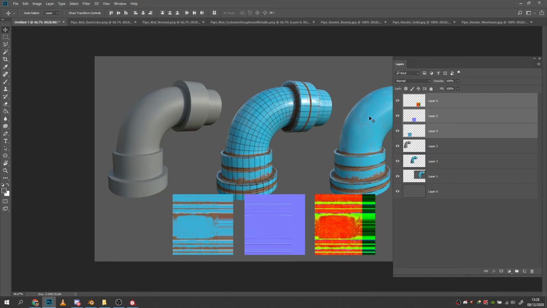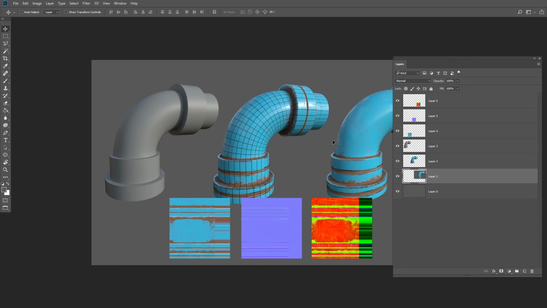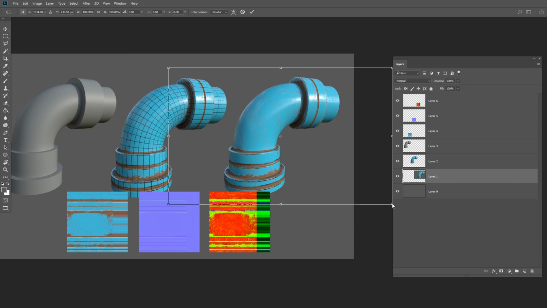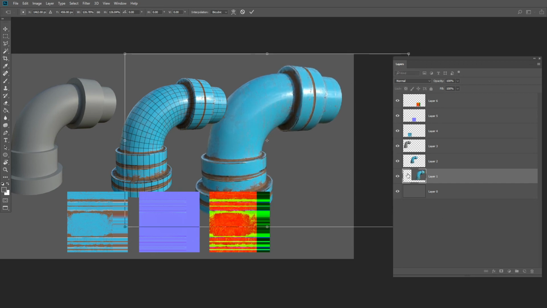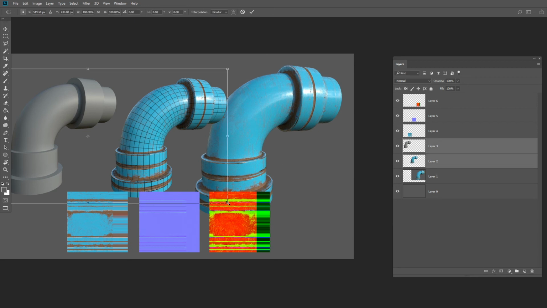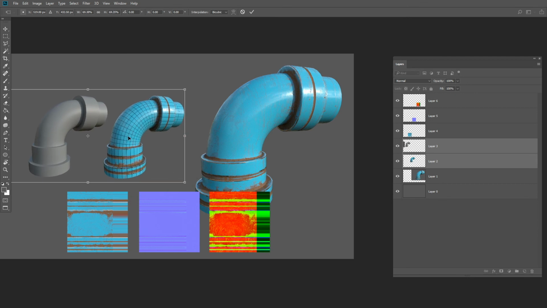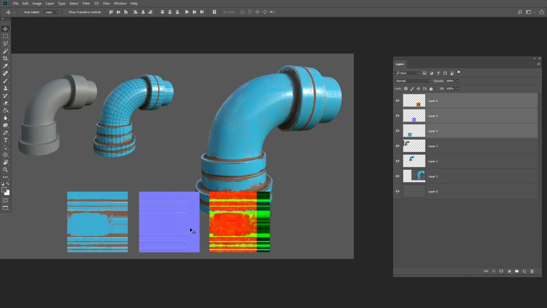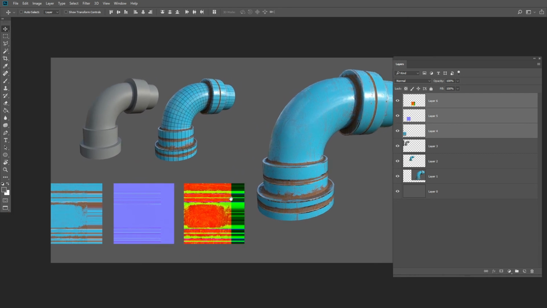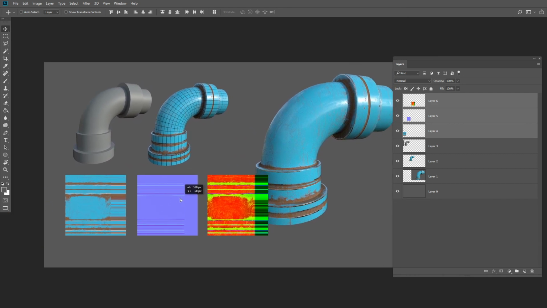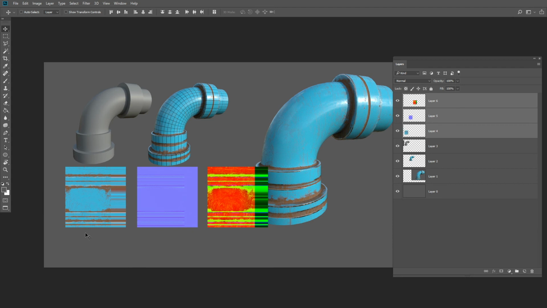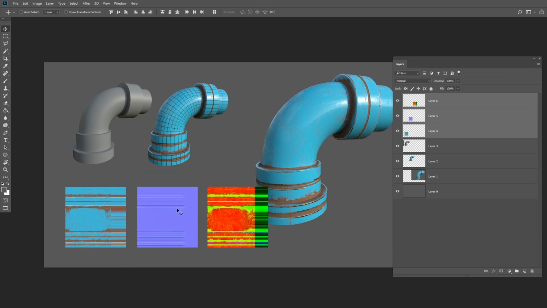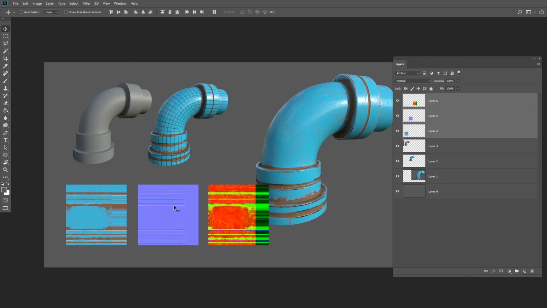Let's bring those layers back for a second. If you wanted this to be bigger, I'm going to go into full screen so I can move. This could be bigger because it's the finished one, so that would probably take up more screen space. And then these two could be smaller and positioned here, which means we've got space for the textures there. Some people like a base color, so you've got one here and then an ambient occlusion perhaps there. Totally up to you. The way that you display any of this stuff is completely up to you.